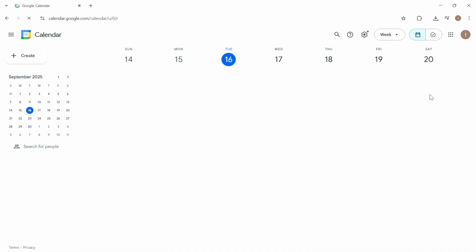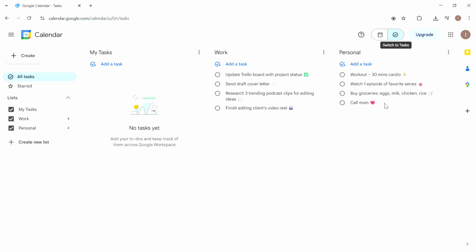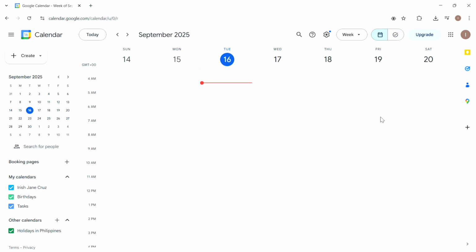And then on Google Calendar, go ahead and click on the gear icon. So Google Tasks is basically the list version of the events that you'll find on Google Calendar. So all of the events that you have on Google Calendar are available in list version on Google Tasks. So click on this gear icon at the top of your screen and then click on Settings under that.